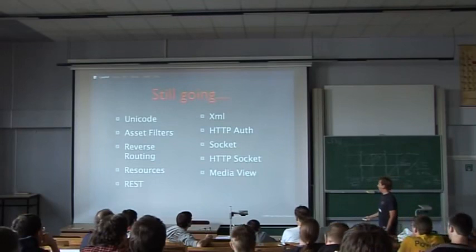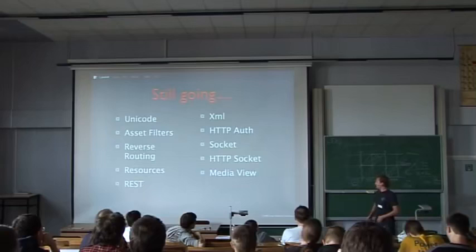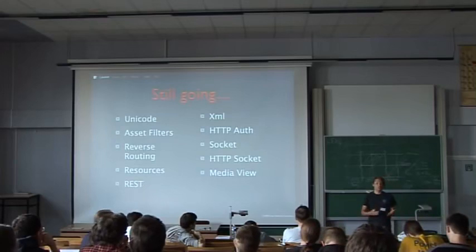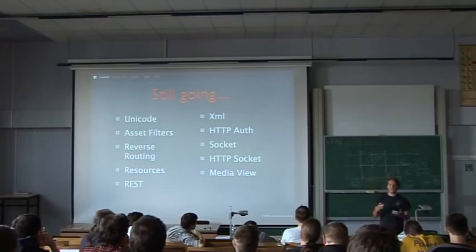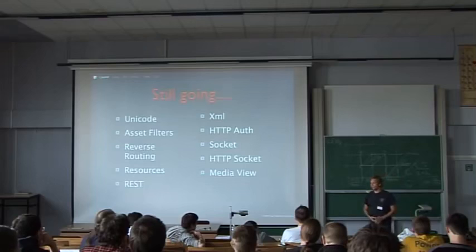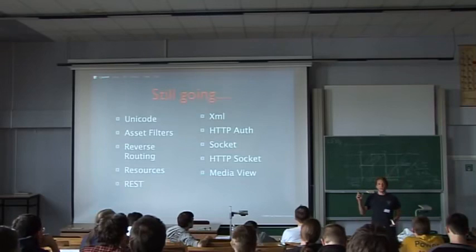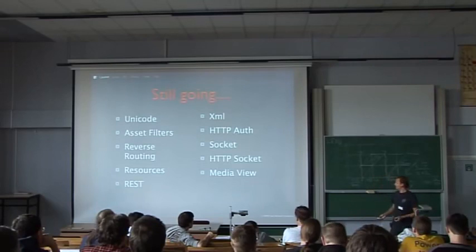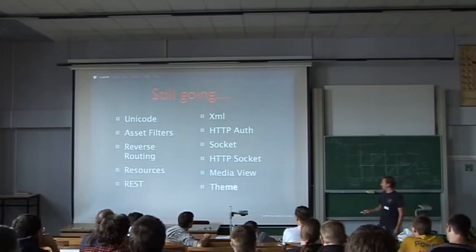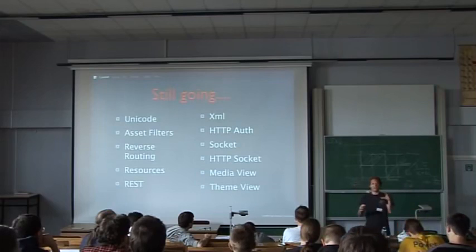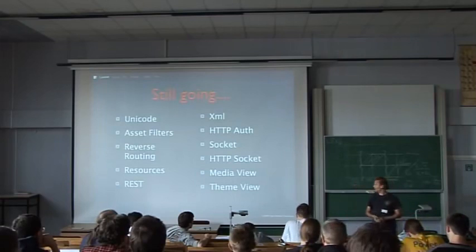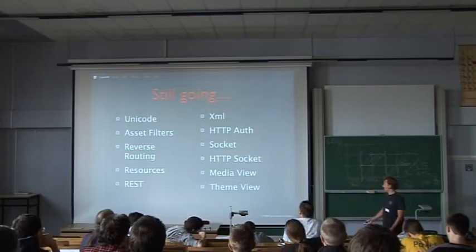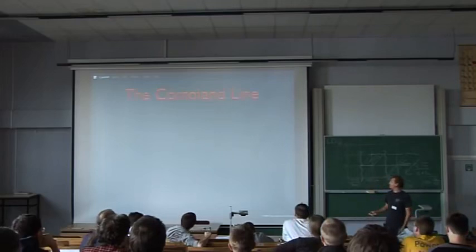We're not going to have time for all this stuff. There's a media view class. The media view class allows you to dynamically output JPEGs and SWFs and GIFs and whatever you want to do, whatever piece of media there is. There's a Magic DB class, so we actually read all the extensions and all the content types and output the proper headers. So that kind of helps with dynamic. And then there's a theme view class as well. So if you want to have multiple themes in your application, you can locate those in different view files and move them around, and they're nice.